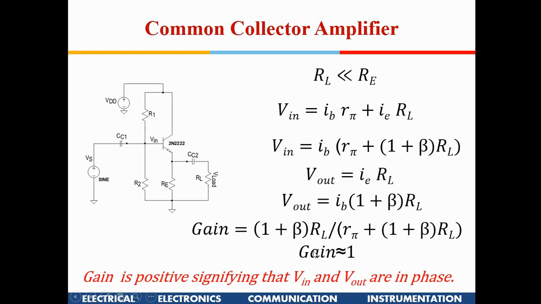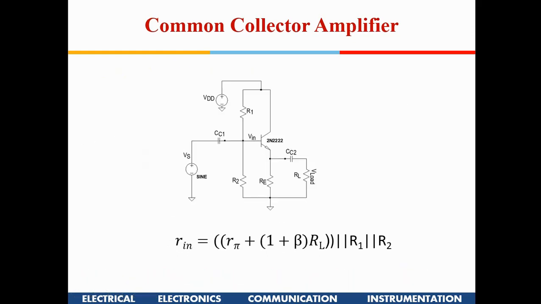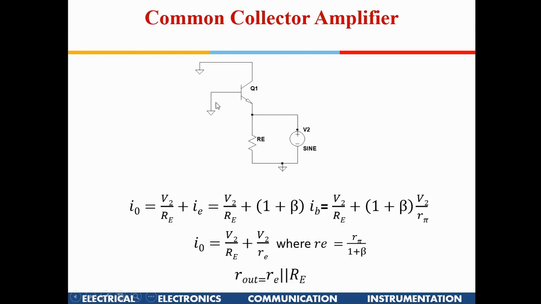So you can say this amplifier has got high input resistance. High input resistance is useful when this is being driven by some other CE amplifier. We know the CE amplifier requires a high load impedance, and it cannot drive a low impedance. So you put this amplifier in between, and the CE amplifier will see a very high input impedance, so the gain will not drop there. Okay. Now the output impedance.